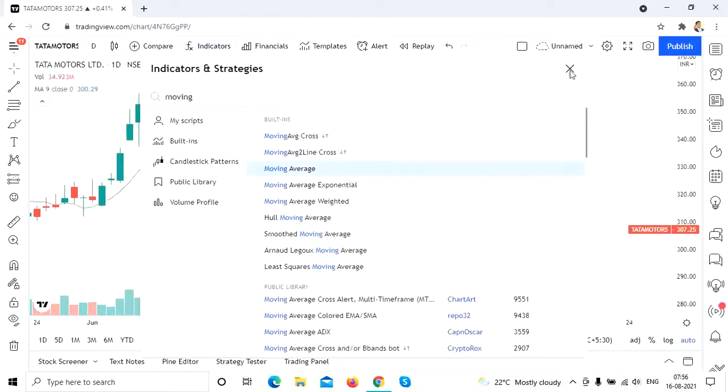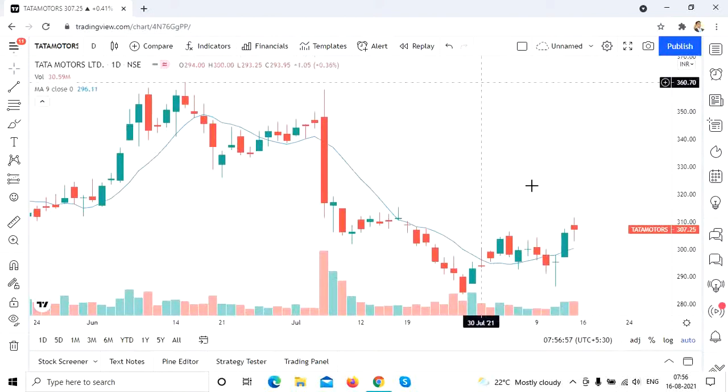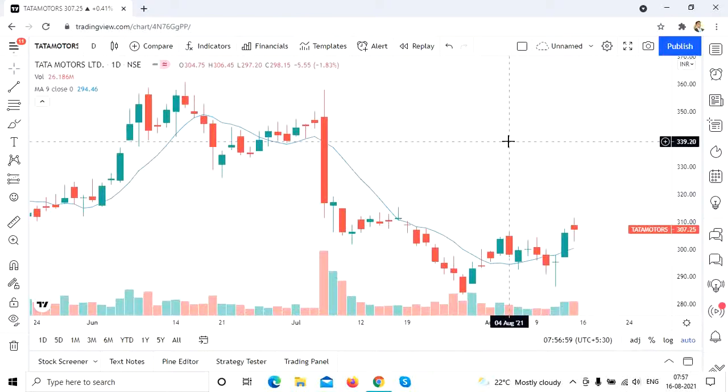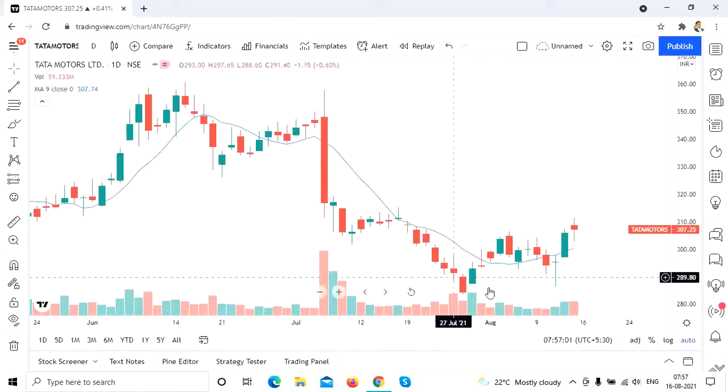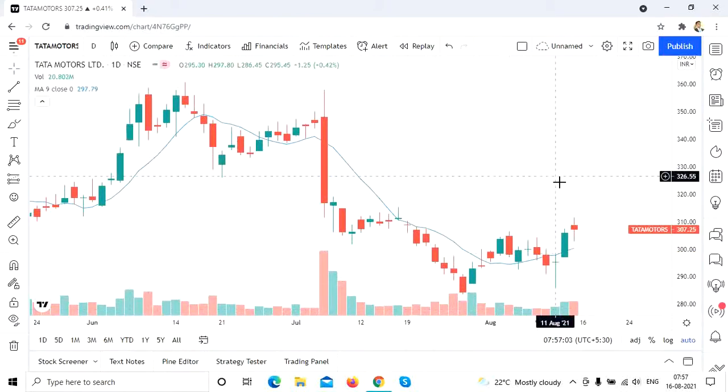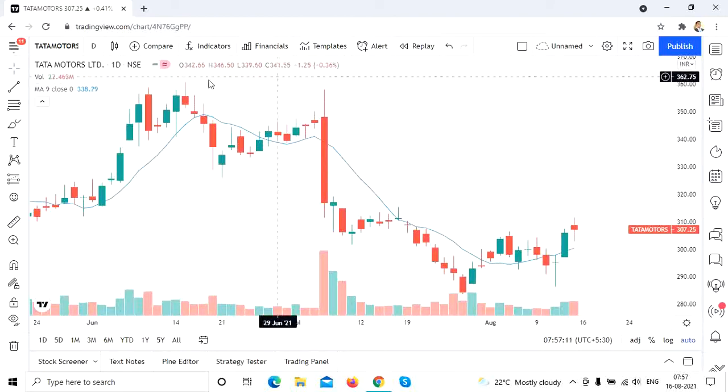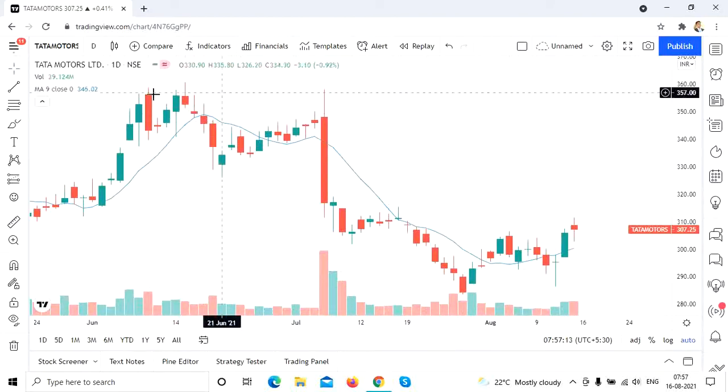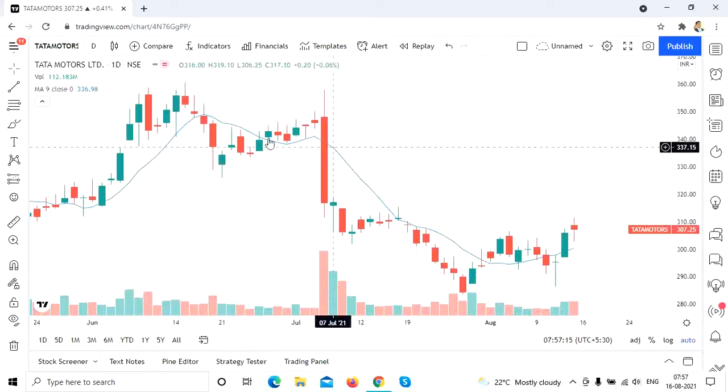I prefer to make my trading and investment decisions using volume bars and a moving average line. So this is my template that I'm using, and I want this template to be saved.